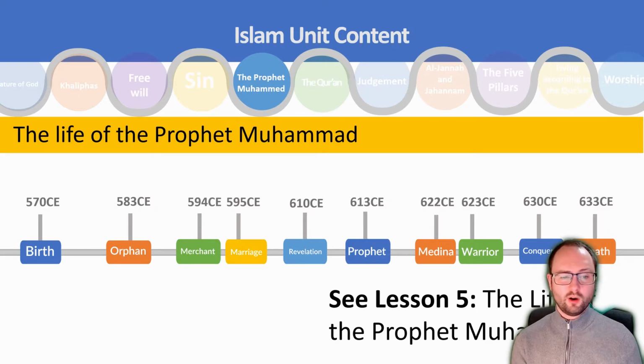The people of Mecca, where he lived and worked at the time, didn't like his message of this being one God. They seemed to worship lots of different gods or had different ideas of divinity. And so they rejected his message eventually and sent him away from Mecca. And he travelled with the followers that did listen to him to Medina, where he set up a new city, a place where people worshipped Allah.